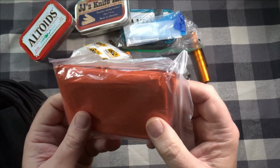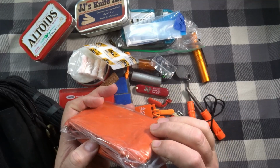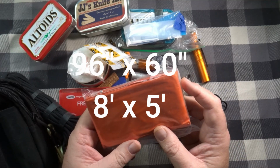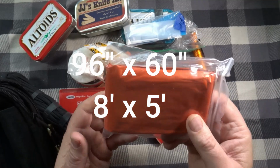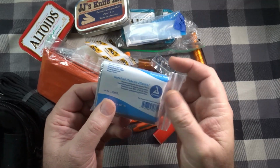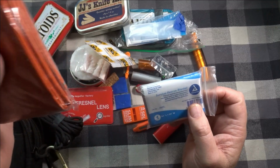This is the large emergency blanket. Orange on one side, and the reflective surface on the inside. So this is longer. This is 90-some inches by, I don't know, 60-some or something like that. So it's larger. Definitely you could use this to build a lean-to, some kind of shelter, or use it as an emergency blanket. But I also have one of the survival rescue blankets, Mylar ones, and this is 84 by 52, so this one's definitely bigger.